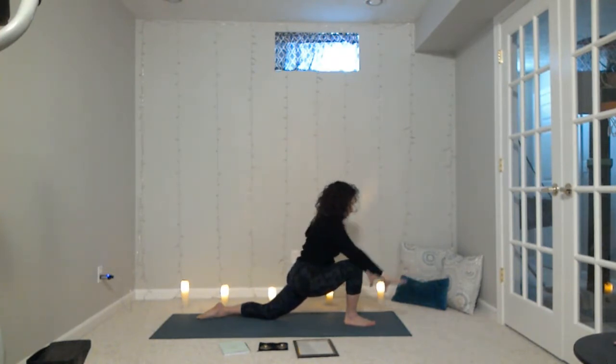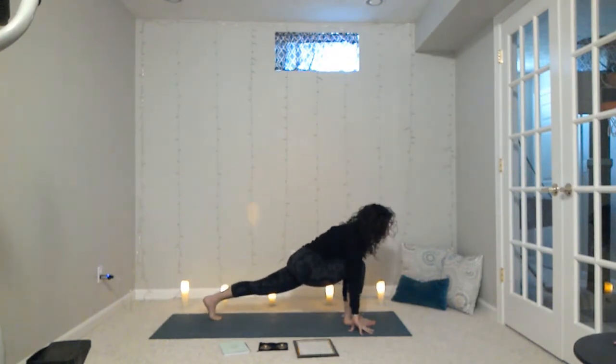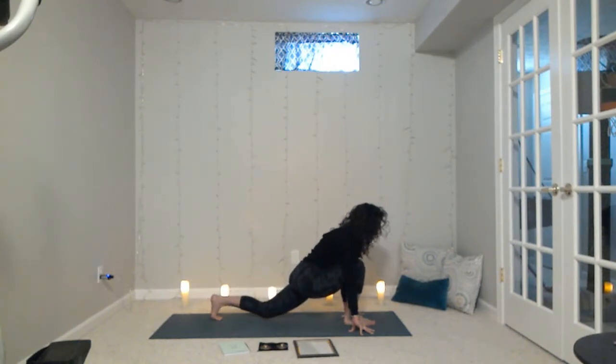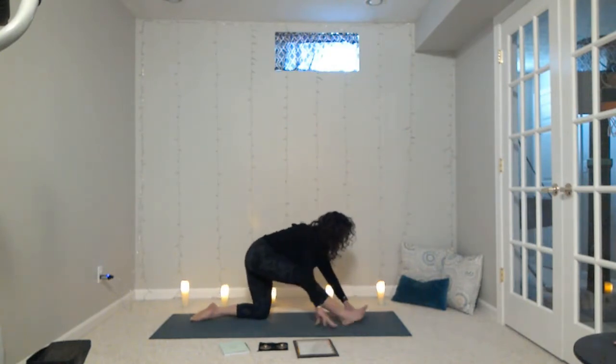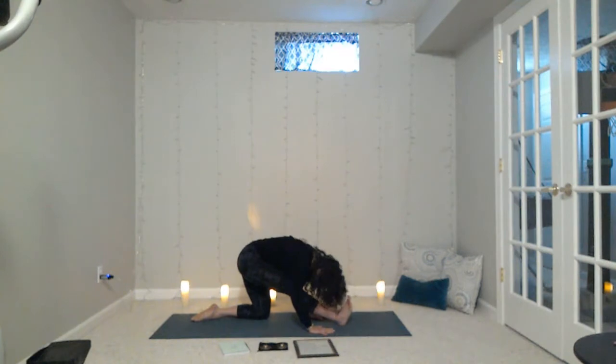Exhale, float those hands down, curl those toes under, take that lunge. Maybe coming up onto the finger pads, lengthening the back of the neck, lengthening the whole spine. Exhale, lower that left knee, unfurl those toes, then move those hips back. Start to peel up that right foot, and then with a nice long spine, let's fold over that right leg.